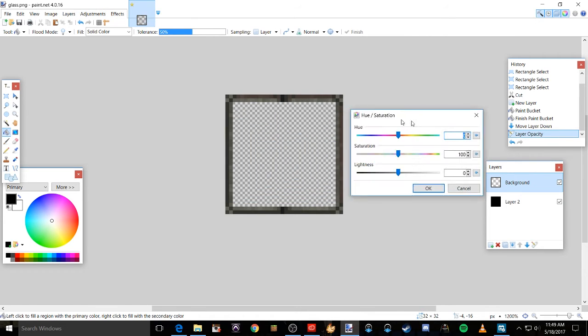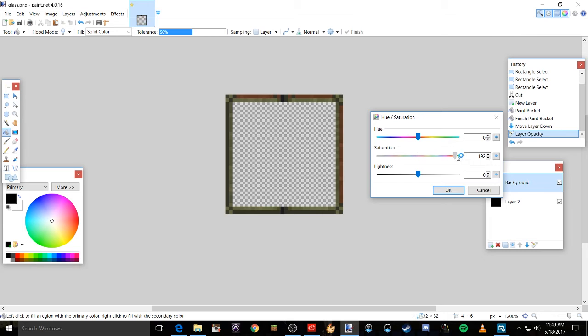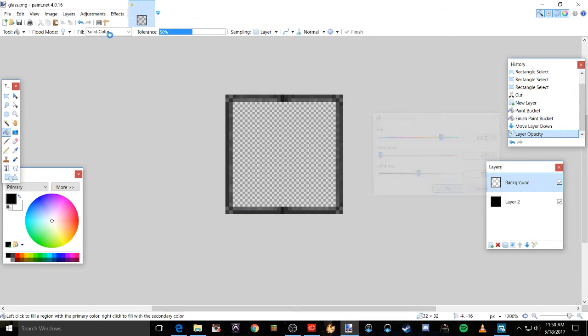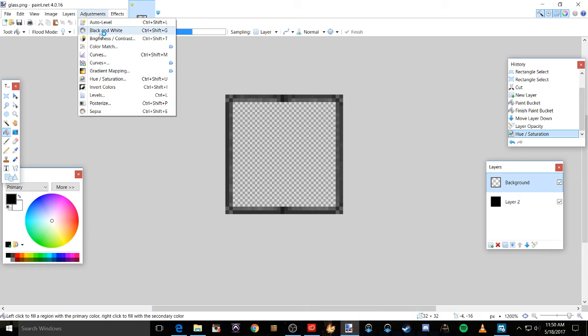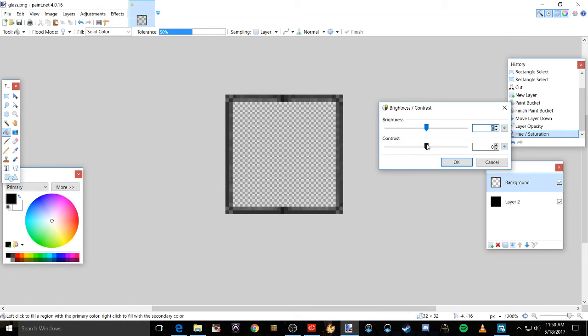Now you can change the hue, the saturation, the contrast, all that fun kind of stuff to give the glass a weirder kind of look or a more sepia feel, or, you know, just make it completely green or weird colors. So what we're gonna do is we're gonna take the saturation all the way down so it gets black and white. We're gonna add a little bit of contrast here and give it a little bit of a darker feel, contrast it up.